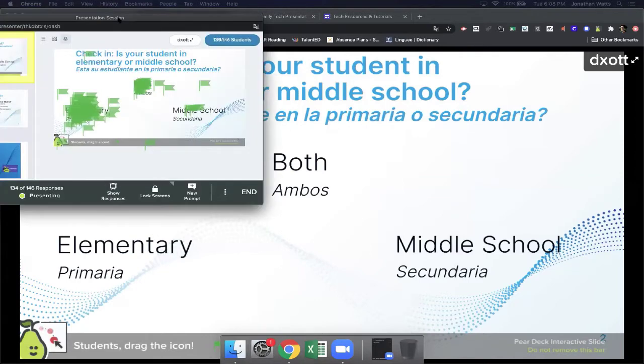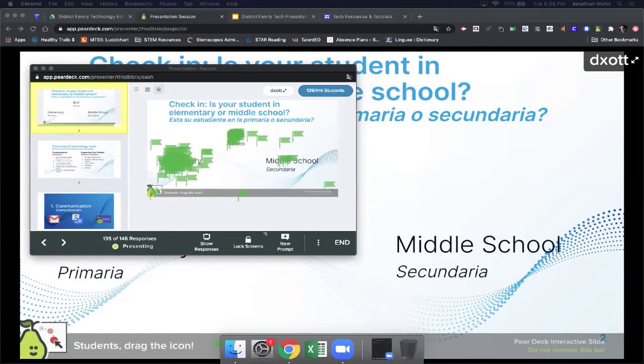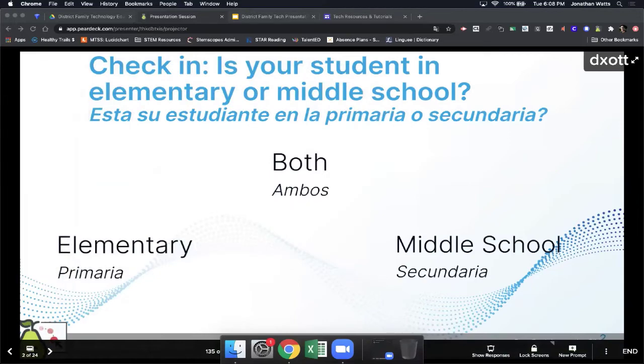But if you notice, there were no names displayed for you to see, so that could be an anonymous way for children to feel comfortable sharing whether they understand something or what their opinions were about something, whatever their answers were, so they don't have any kind of fear of being wrong or feeling embarrassed. So teachers can choose to make this anonymous when they're displaying it. All right.